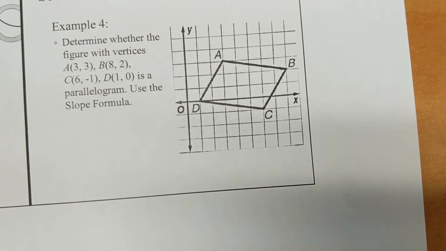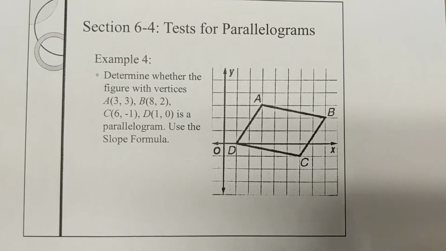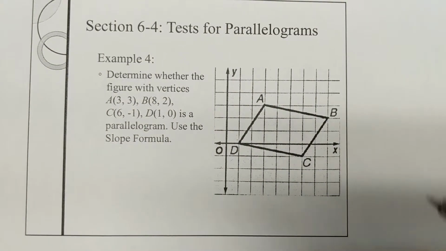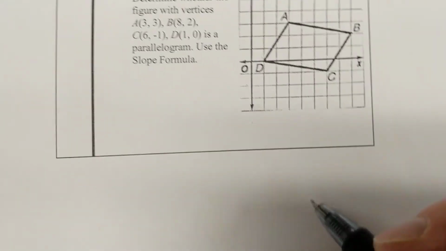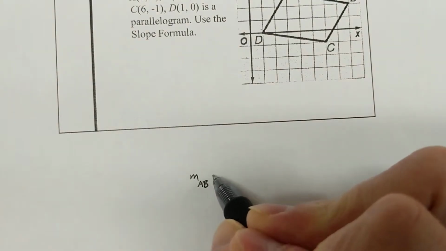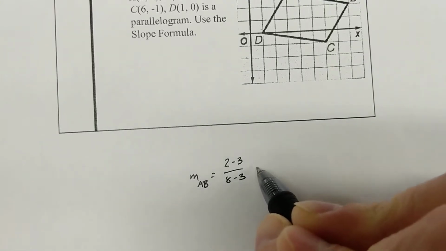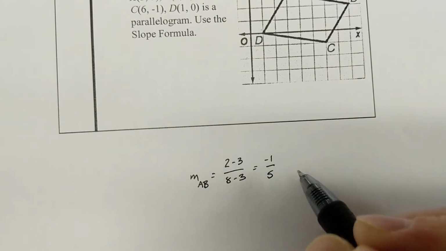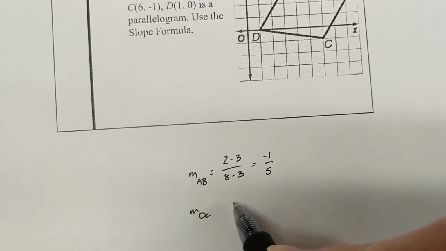And our last example, determine whether those corners make a parallelogram. Use the slope formula. So if opposite sides are parallel, that shapes a parallelogram. So we need to find the slope from A to D, from A to B, from D to so on and so forth. So give myself a little bit extra room here. So we can use these points. So the slope between A and B is equal to y2 minus y1 over x2 minus x1. So that's negative 1 over 5. So then AB has to be parallel to DC, so we'll do DC next.